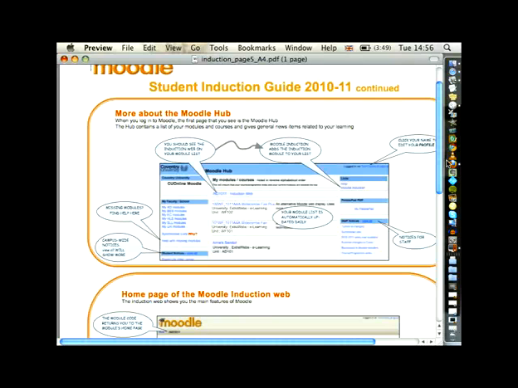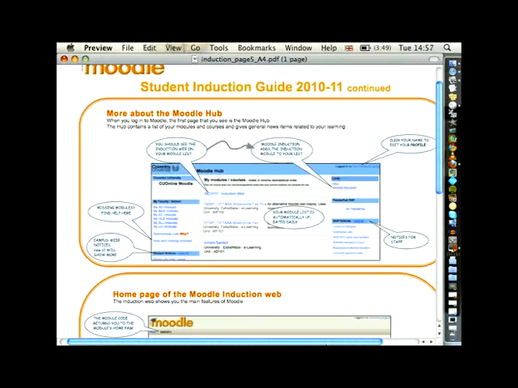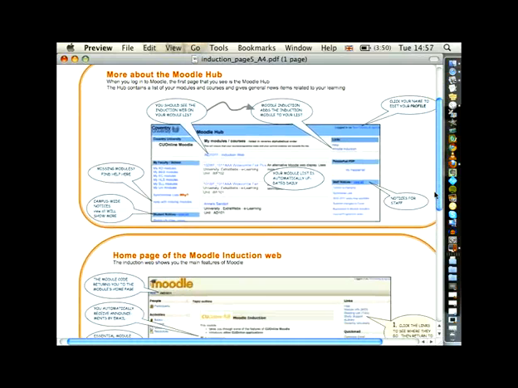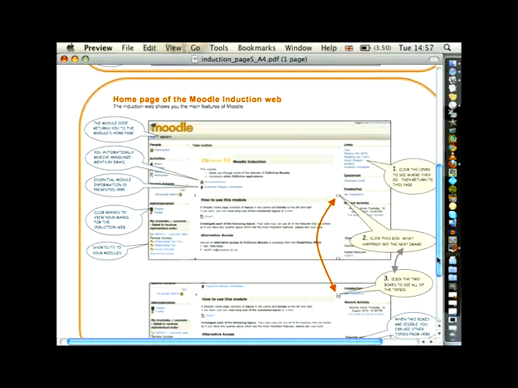Has its advantages and disadvantages, not least if you as a member of staff want to produce something like quizzes using something like Respondus, because your ID is in the hub and your courses are out in a separate server, then you also have to have an ID there in order to do some publishing. So the advantages and disadvantages. The induction web, therefore, has got fewer to-do bits. The to-do bits are in yellow in the information, and these are the other bits.